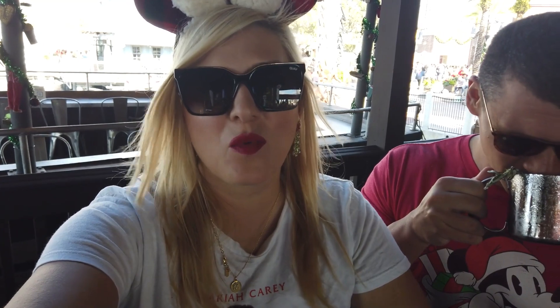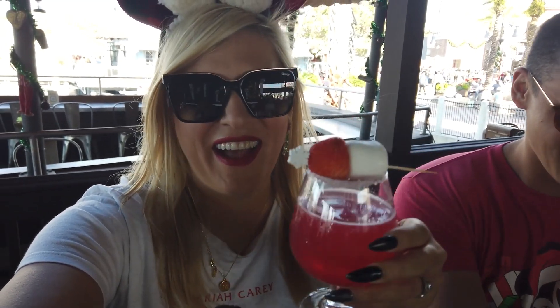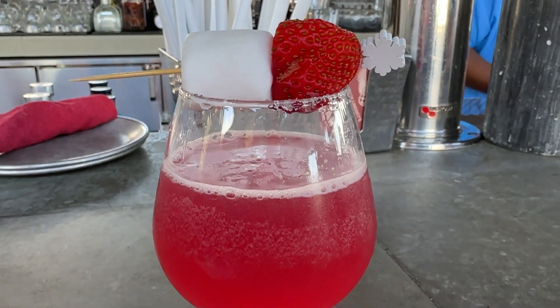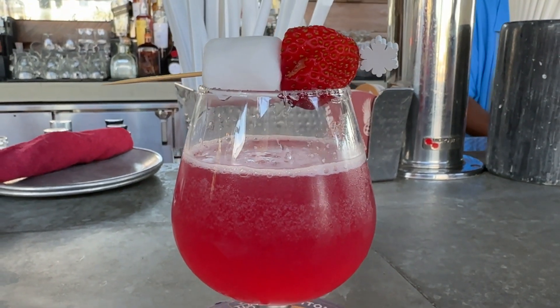I've had one sip but no food today, so Merry Christmas! That's actually quite tasty. I was a little worried it was going to be too sweet. It's actually more tart than sweet because it's lime and cranberry. You can definitely taste the vodka. I think it's super cute — I like a Cosmo every now and again to feel like Sex in the City.